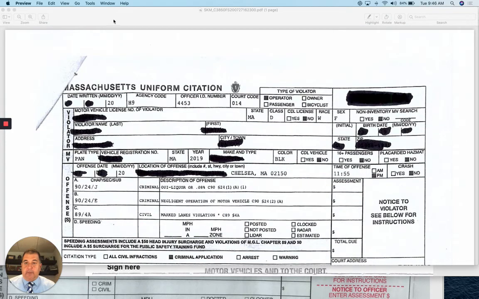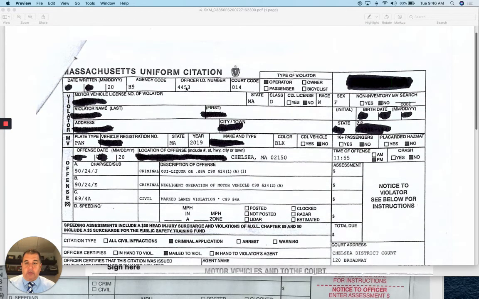Now, what do you do? So now you've sent it in, you've done exactly what you're supposed to do, like we talked about, gotten it to the court. What happens next? And in both cases, you're going to get a notice from the court. Now, I wish I could tell you exactly how long this is going to take. I can't, because every court is different.